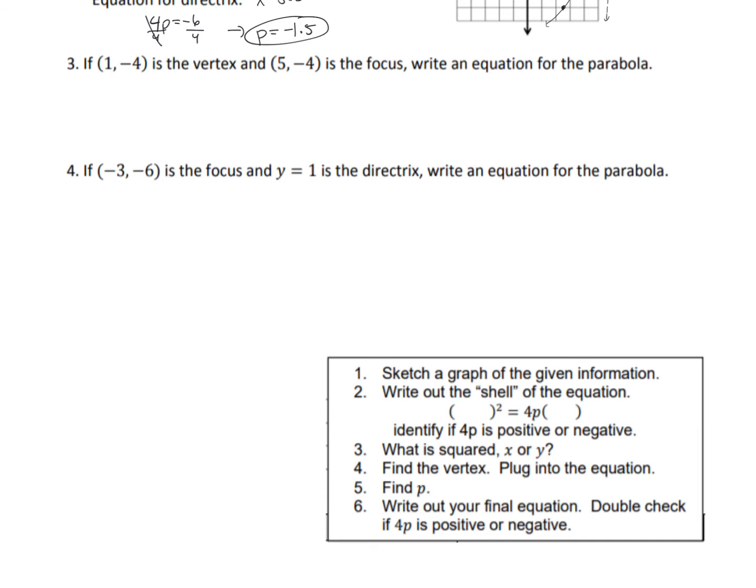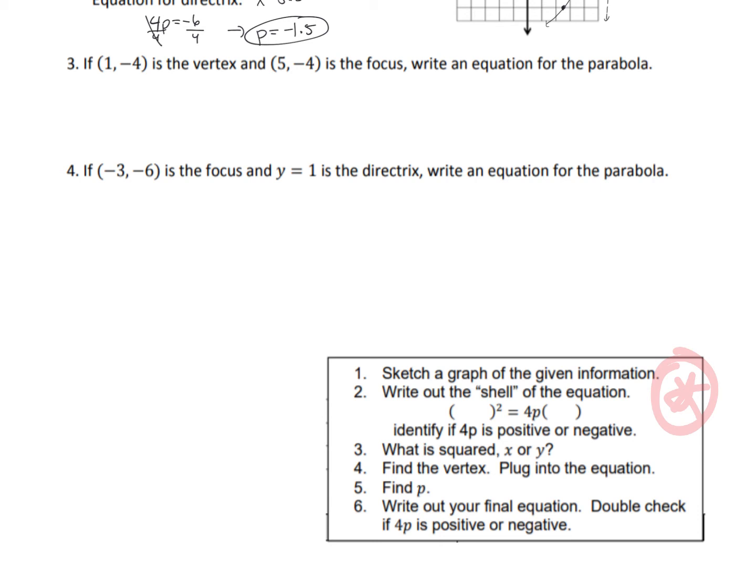All right, so what we have down here is kind of a list of directions on how to write these equations. So I would really use these on your choice activity, making sure you're getting this down so that you really have the general idea of how to write this equation. The first step is the most important step, and a lot of people try to just skip past this step. Make sure you're actually sketching the graph of the given information.